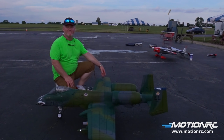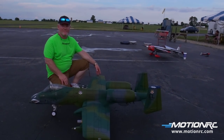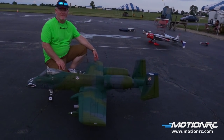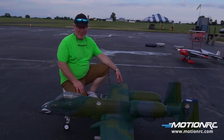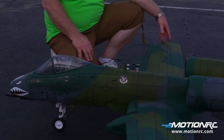Captain Mike here over at NEFI 2017 Muncie, Indiana, AMA headquarters. We have Steve here who's modified the Freewing A-10 Thunderbolt 1700mm. Steve! How did you make this so cool? I modified the cockpit, the canopy, and added a stowable ladder.